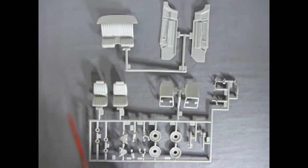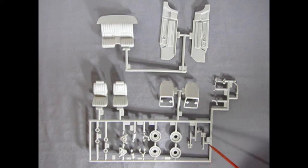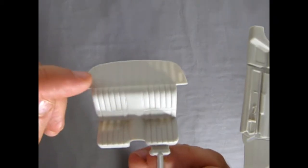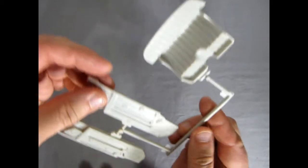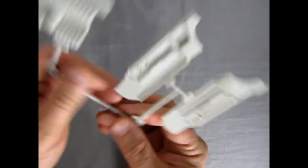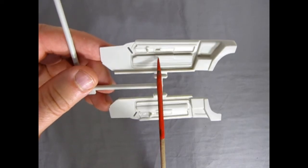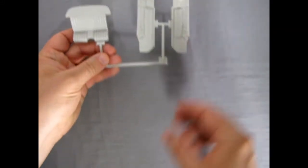Next up we have another two parts trees — interior panels with seats in this section, and engine components and suspension below. Starting up here, you can see the nice pleats in the seats in a tuck-and-roll style. Underneath there are ribs to give the plastic extra strength — a nice touch by AMT. The back of the door panels has mold marks that will be hidden inside the body.